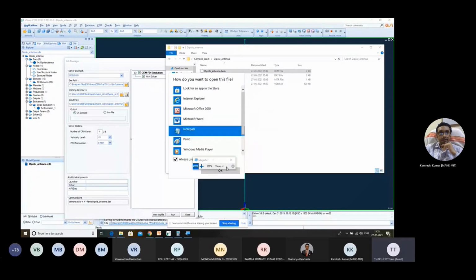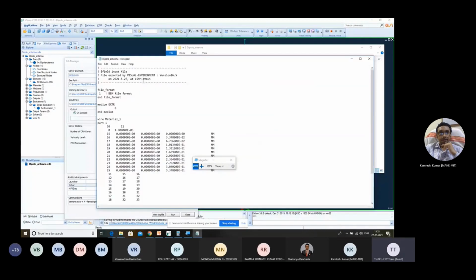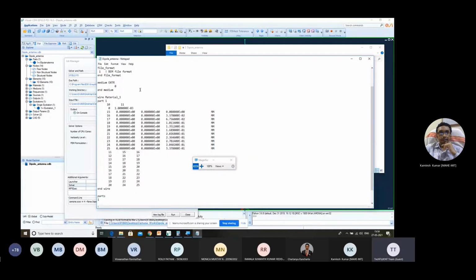In the BEM file, you can see we have the information about part 1. What is the part you have selected? How exactly you're bifurcating your parts, the 10 parts, whatever you have given.